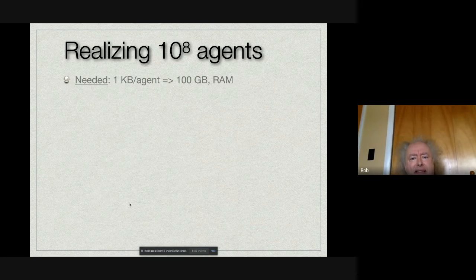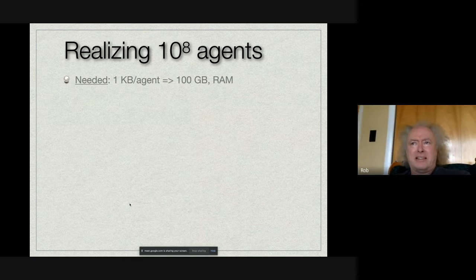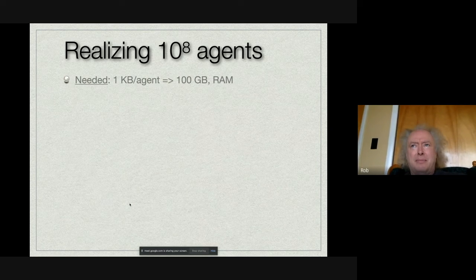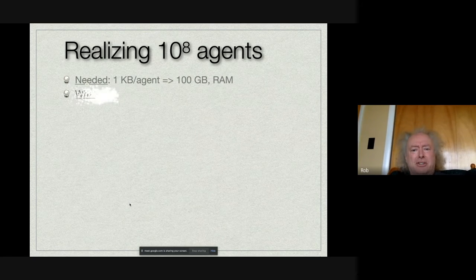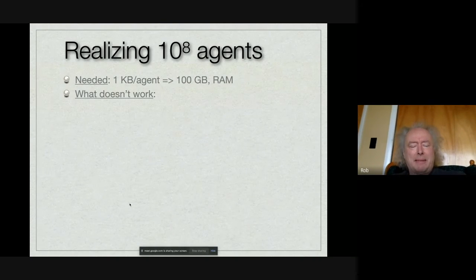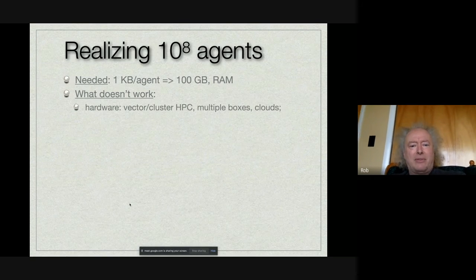How do we realize 10 to the 8th agents? This is something quite novel, and economists typically don't work in this area, and even multi-agent system computer scientists, my sense, I hang around the AMOS meeting every year, typically large-scale models are not that common. We typically need 1 kilobyte per agent, so we need about 100 gigabytes of RAM. I'm going to report to you what we spent about a decade trying to figure out how to do this efficiently.